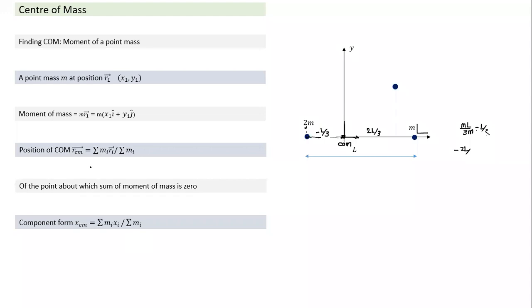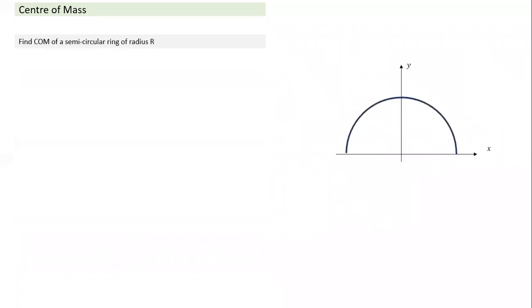Since it's a vector quantity, if you write it in component form, rather than R CM, I can write X CM equal to the sum of m into x coordinates, and that's fairly simple. If it is a continuous mass system, we break it into small masses, and each small piece has a certain position. So we calculate dm into x and add it up, with the summation in the form of integration. Mass becomes dm, x remains the same, and that's how we calculate center mass. These are fairly straightforward, you should not have difficulty.